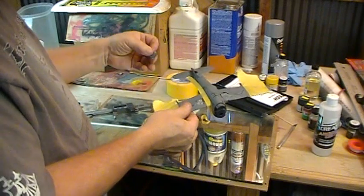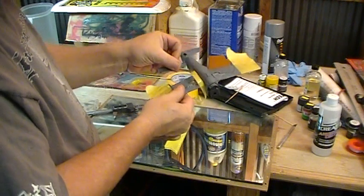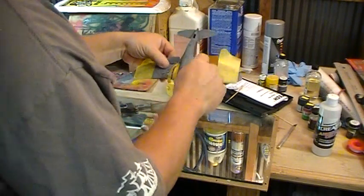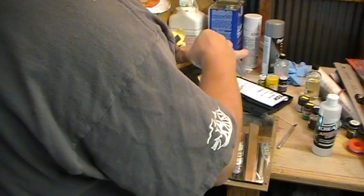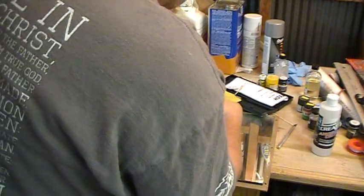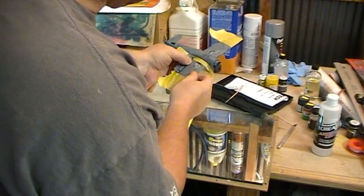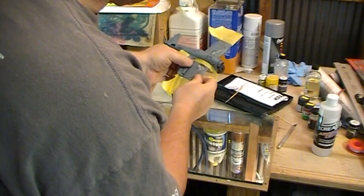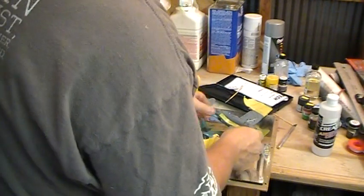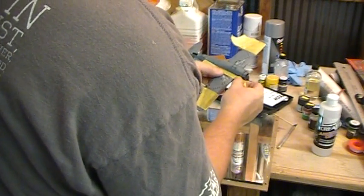It's actually a lot simpler than you think. I'm just gonna place the flap in here. I tried putting it under the tape first and that didn't quite work out as well as I wanted to — I mean it gave me an idea where the line was, so I could just rip a piece of that tape off and put it where I wanted it. It's offset from the wing enough that if you're off a tiny bit nobody's gonna see it. So now I know where the tape runs on the flap — I'm gonna rip a piece of that tape off and use that to mask the flap.